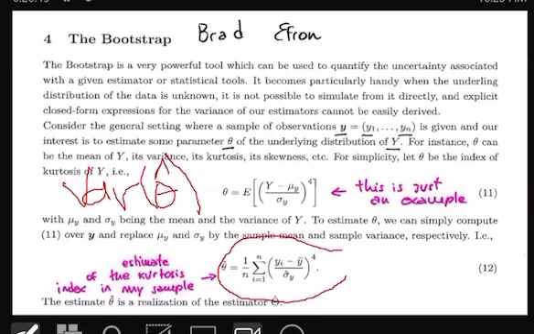The variance of the estimators that we did before was not complicated, and that was the reason why we were able to use cross validation. Does that make sense? So bootstrap is an alternative way of assessing the performance of our model in a situation where the functional form does not exist, or even if the functional form exists, the variance of the estimator is cumbersome and complicated.